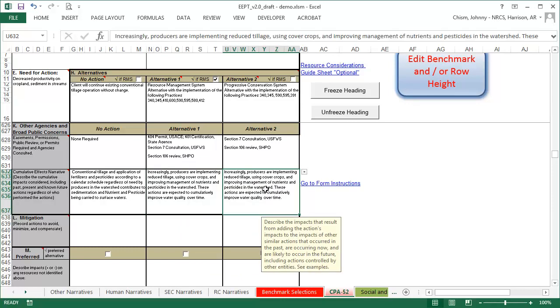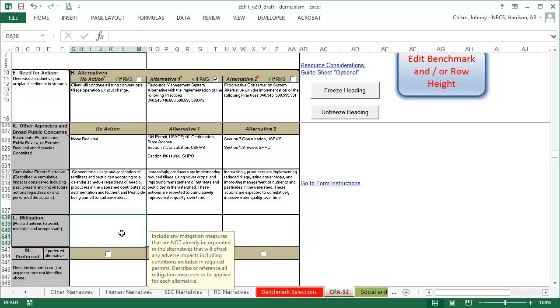We should also describe any required mitigation that is not already included in the effects descriptions above. So we type in the information and repeat for the other alternatives.